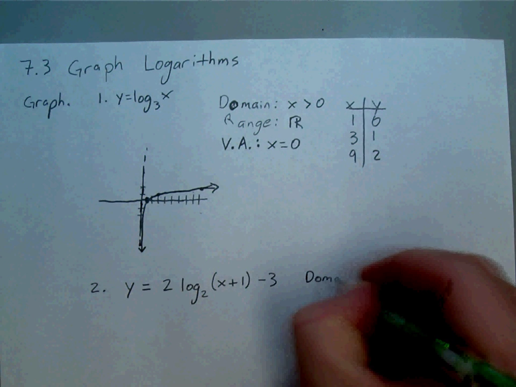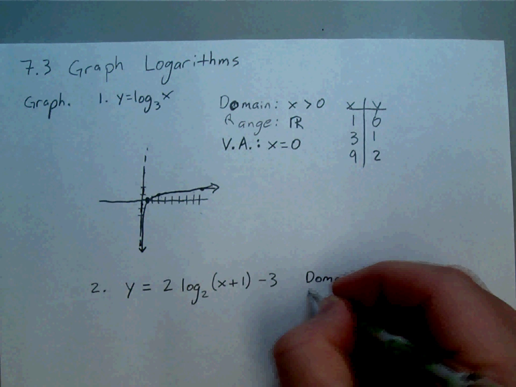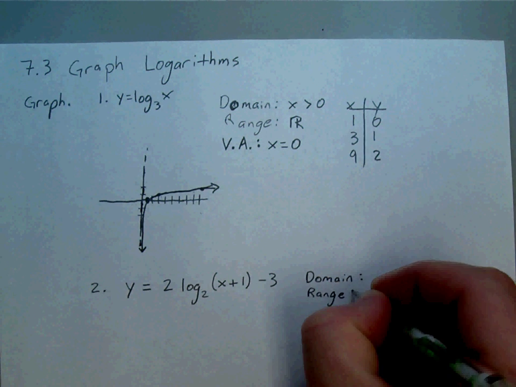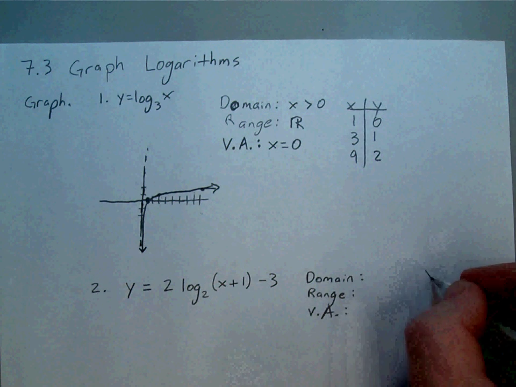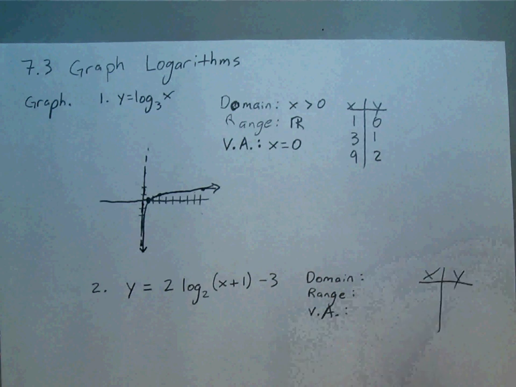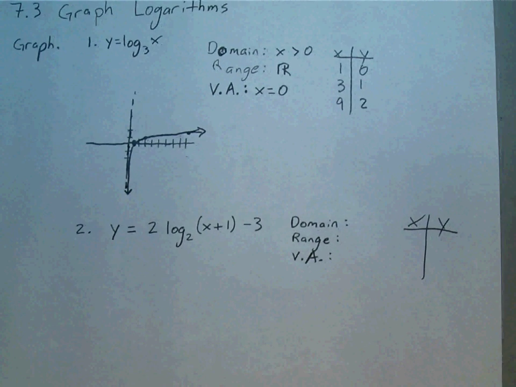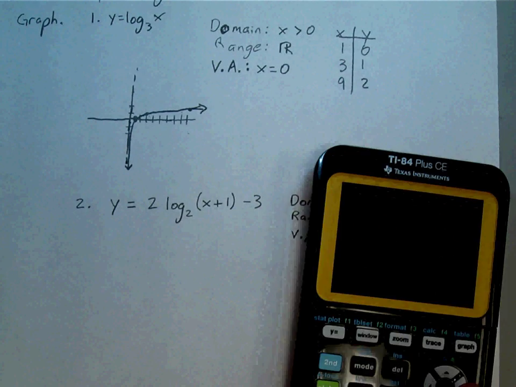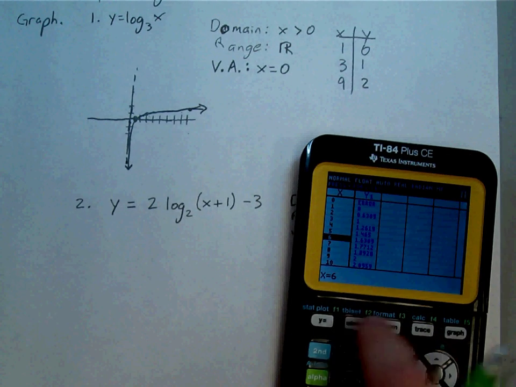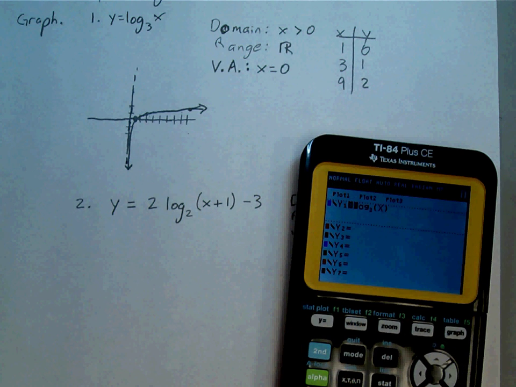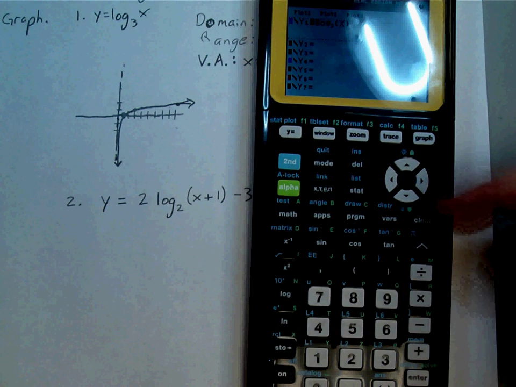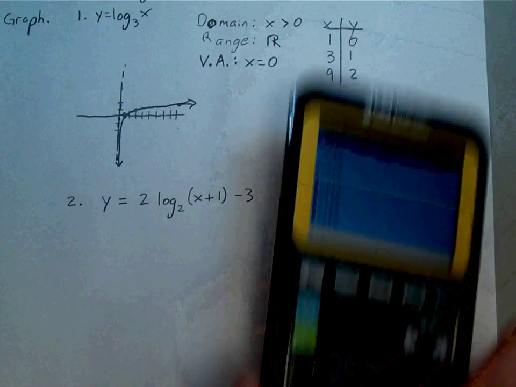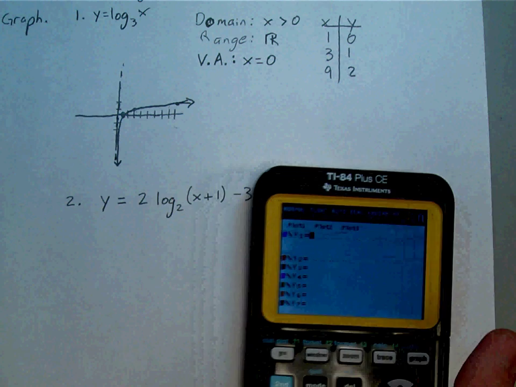So we're going to do the domain. We're going to do the range. We'll give the vertical asymptote. And we'll make a table of values. But let's plug that in the calculator. So I'm going to go back to my y equals. There's already that last equation. I'm just going to hit clear. In case you're not finding it, it's right below your arrows. It's over on the right side. Clear. And that wipes out the equation that was already there.